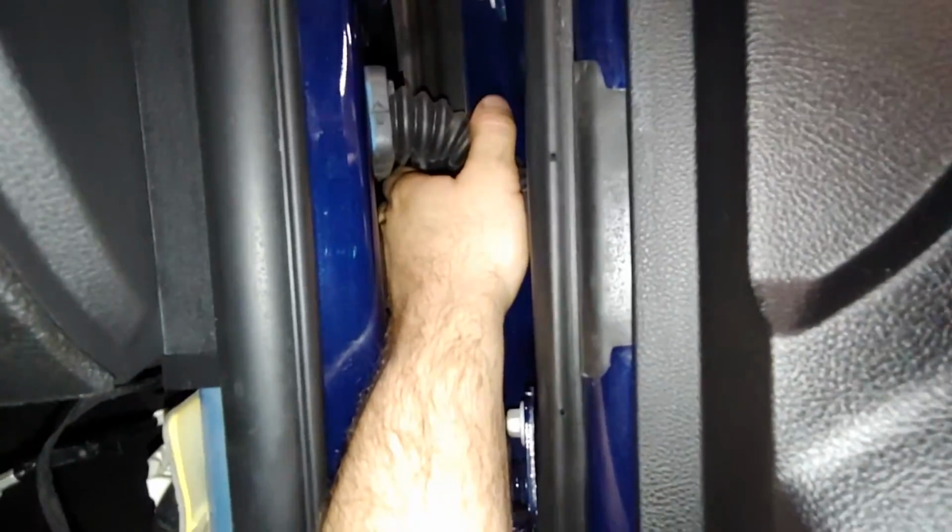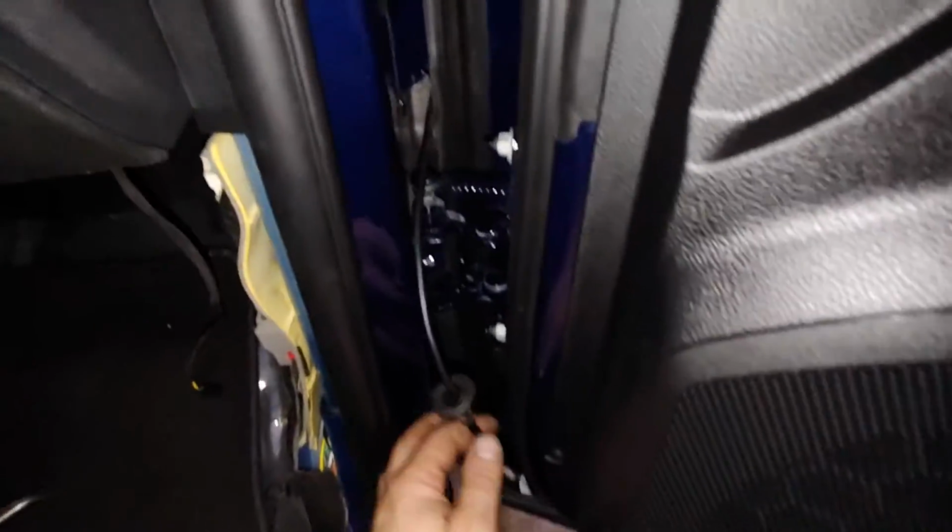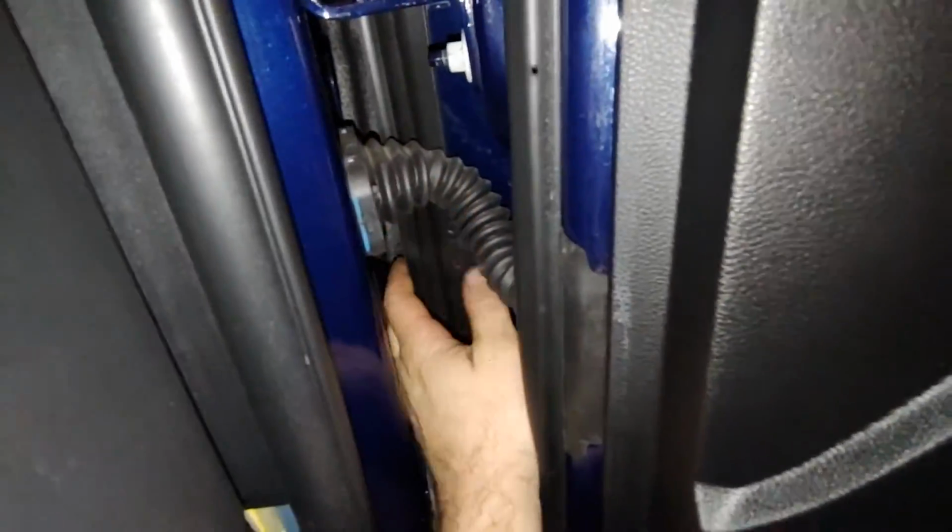Probably gonna take the... Yeah, I think the procedure's a little off on this one. Anyways, we're gonna pop this rubber out of the way here. Let me use 2 hands for this. Okay, well, while the procedure wanted me to pull it out through this area here.